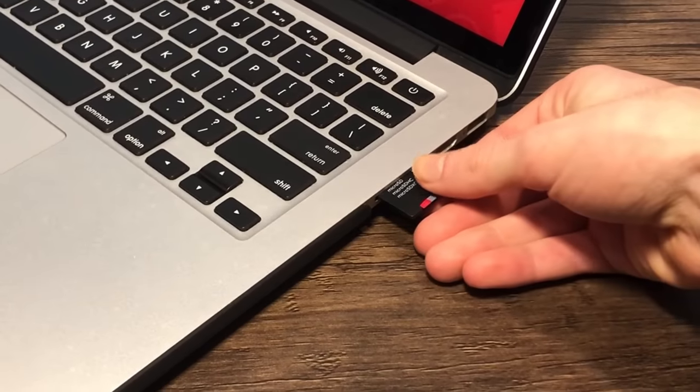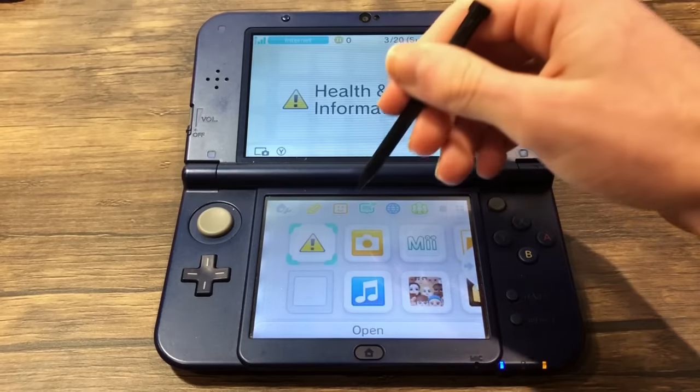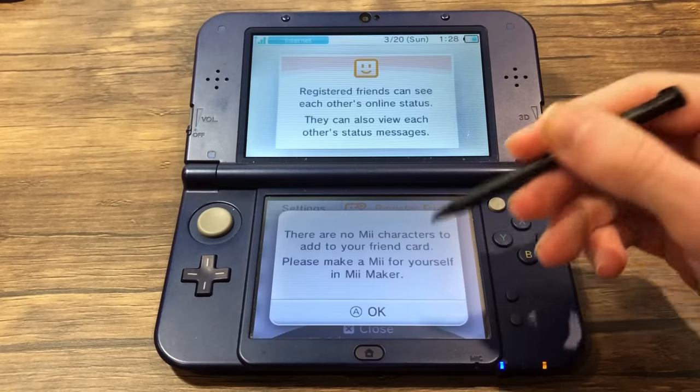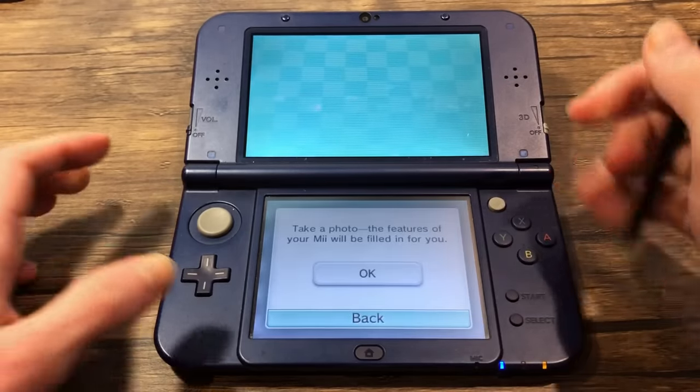Great, so go ahead and eject your SD card from your PC and insert it into your system. Power it on. Once everything is recognized, go into your friends list. If you don't have a Mii, it will prompt you to create one. I don't have one on the system, so just create one from a photo.